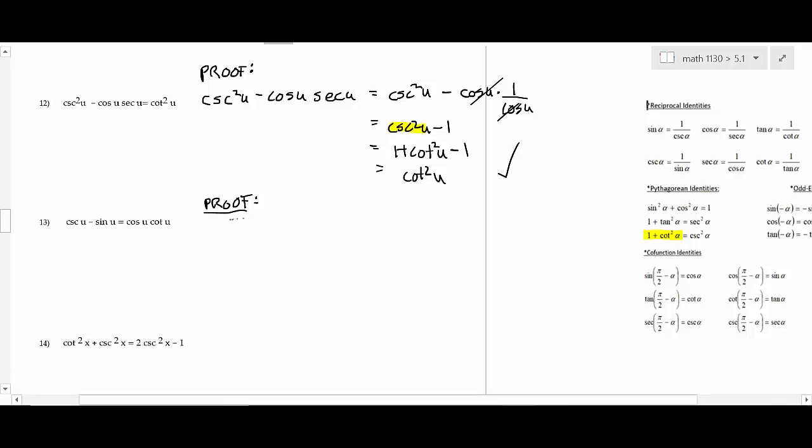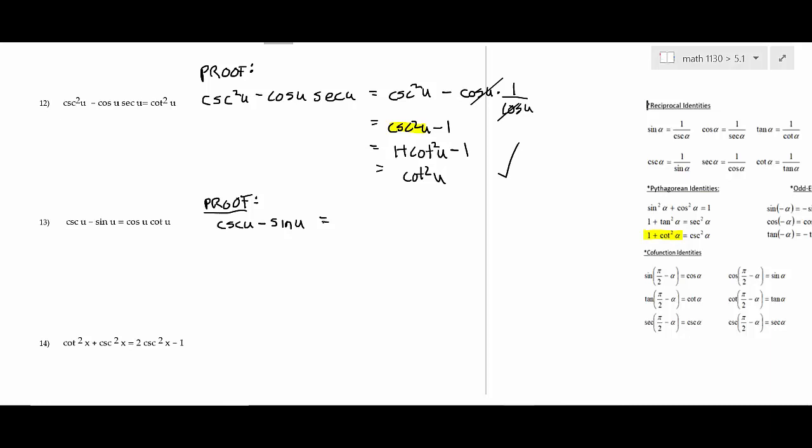Okay, so what I'm going to do is let's write down the left-hand side, cosecant u minus sine u, and then put an equal sign like that. Okay, and again, don't try to be over-analytical on it. Just try to think of stuff and just take an idea and run with it. What's something I could do with cosecant? What's an identity? 1 over sine. Let's just roll with it and see what happens.